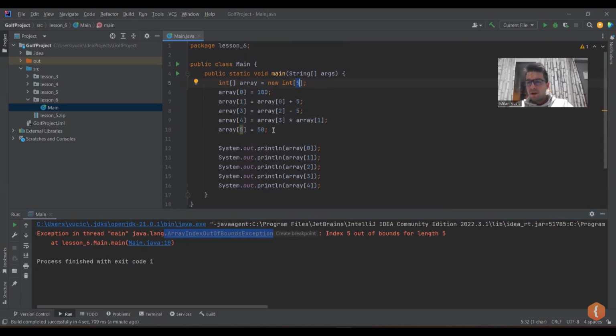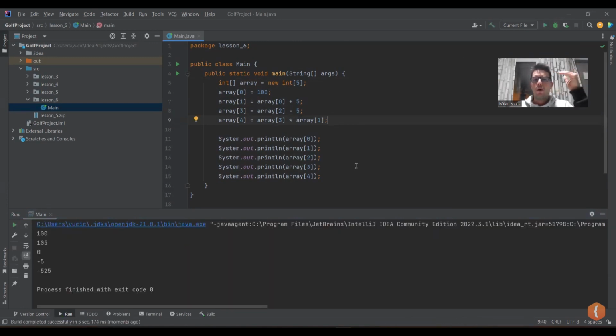Which values are in the created array by default? You can see that, for example, by printing, let me just get rid of this. It's always a default value for the data type. And you remember we had a presentation a couple of classes ago, maybe, about all the data types and all of their default values. They're usually 0, 0.0 for doubles and so on. So all zeros for numerical types and false for the Boolean type.